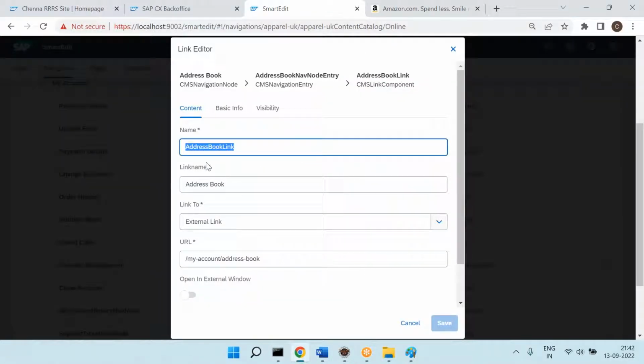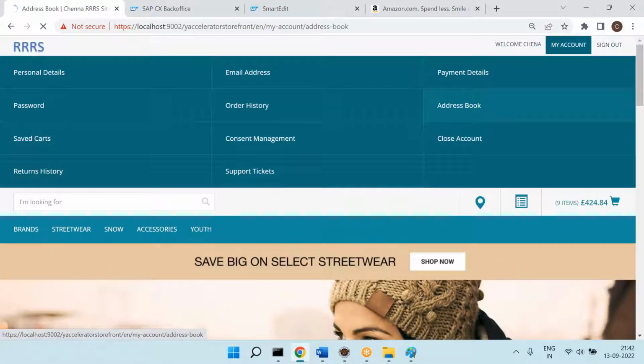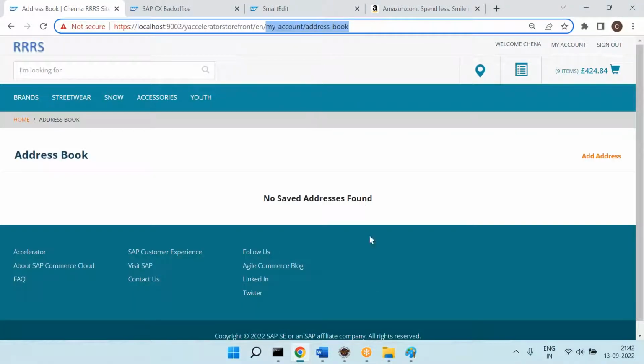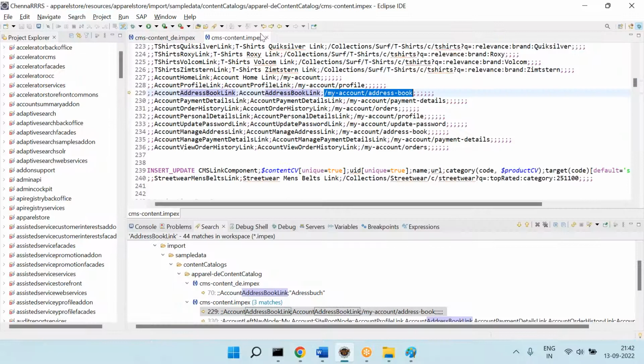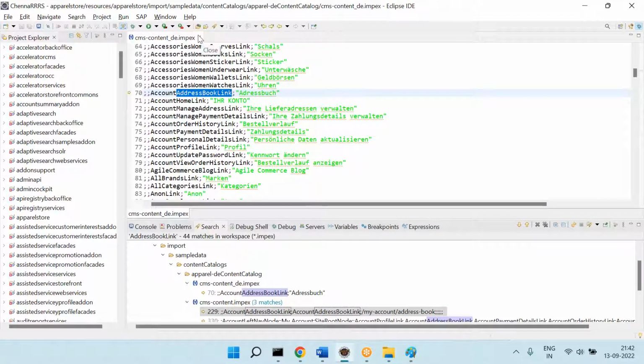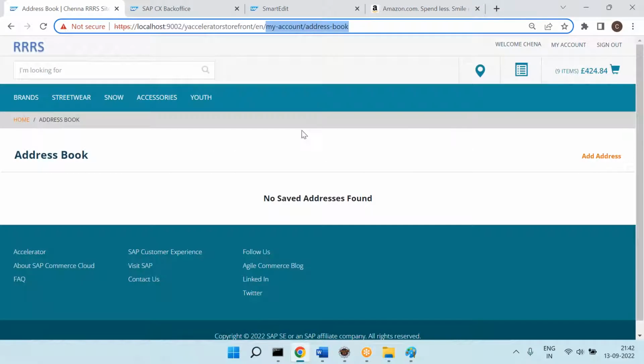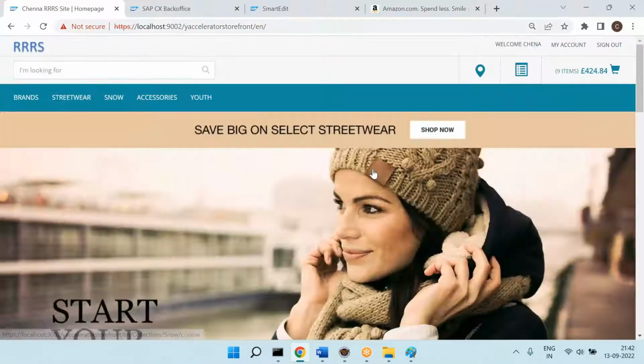That means when you click on address book, you are going to this URL. That's how that component got created and mapped. That's about the my account options. Any questions on the my account option?